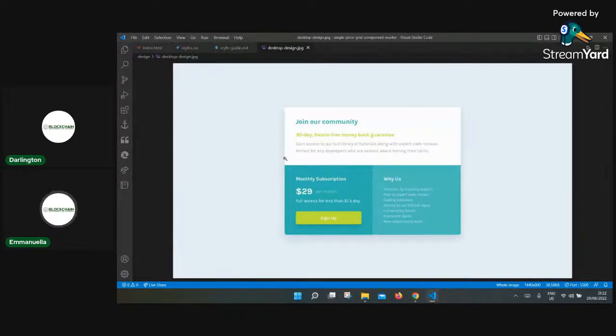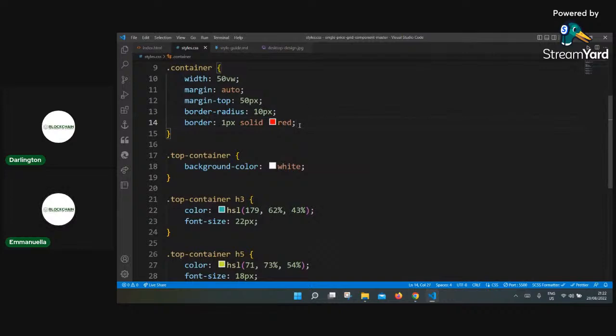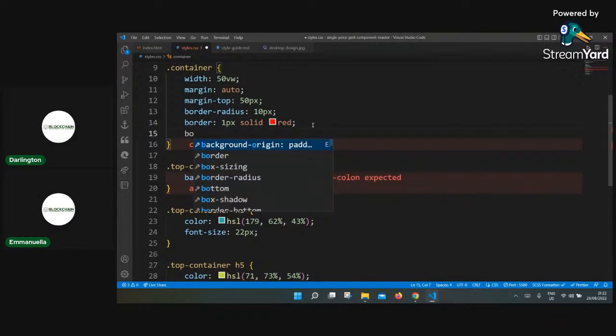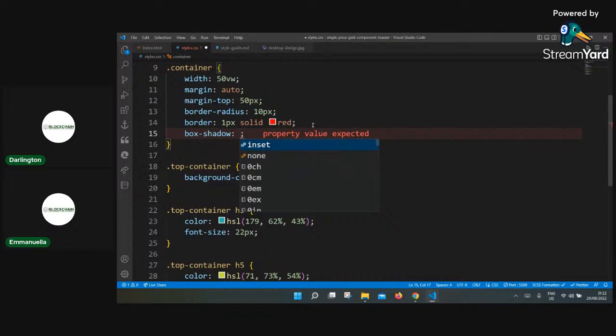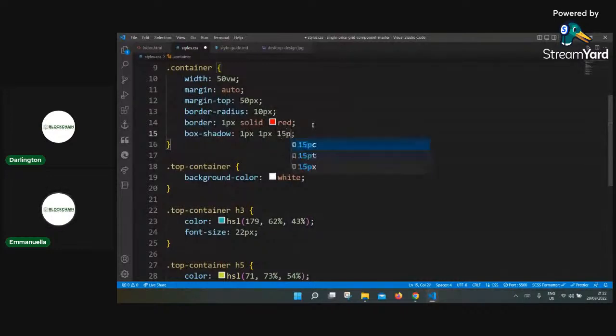So if you look closely, you can see that this stuff has some kind of shadow beneath it. So let me just quickly do that. Let me just give it a box shadow element, so that we can be sure that we're done with the container from here. So I'm going to give it 1 pixel for the horizontal, 1 pixel vertical, 3 pixel blur, and then light gray.